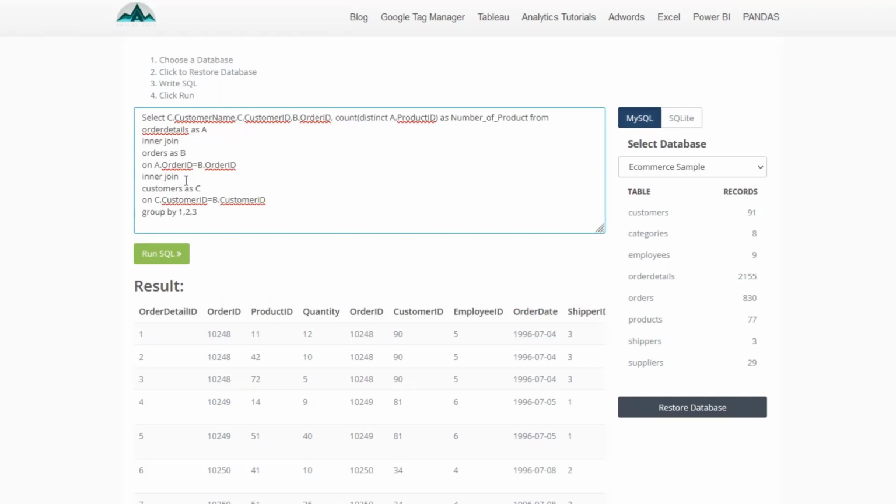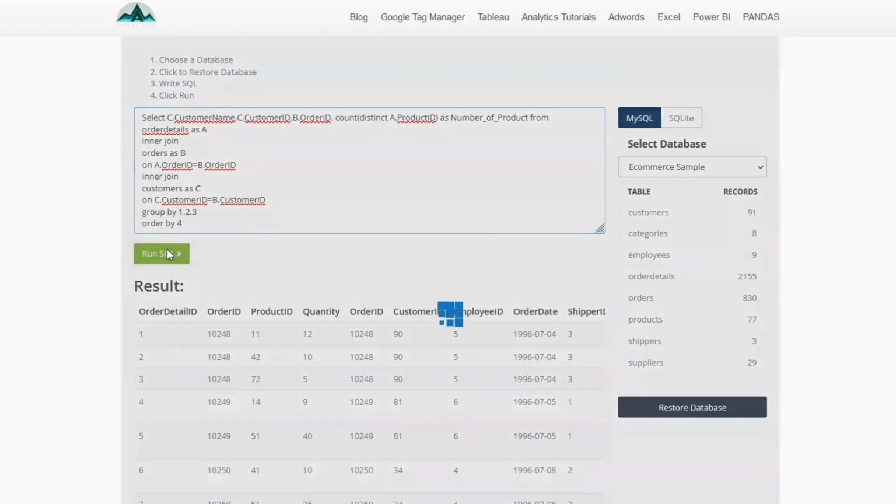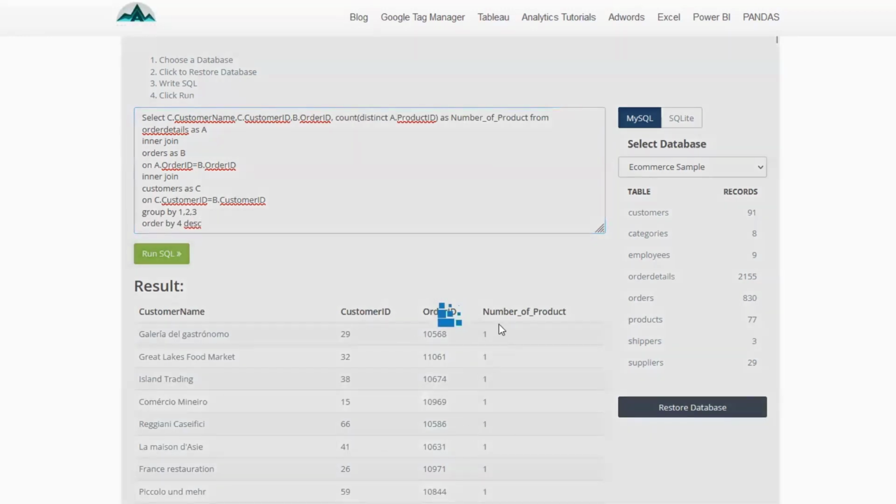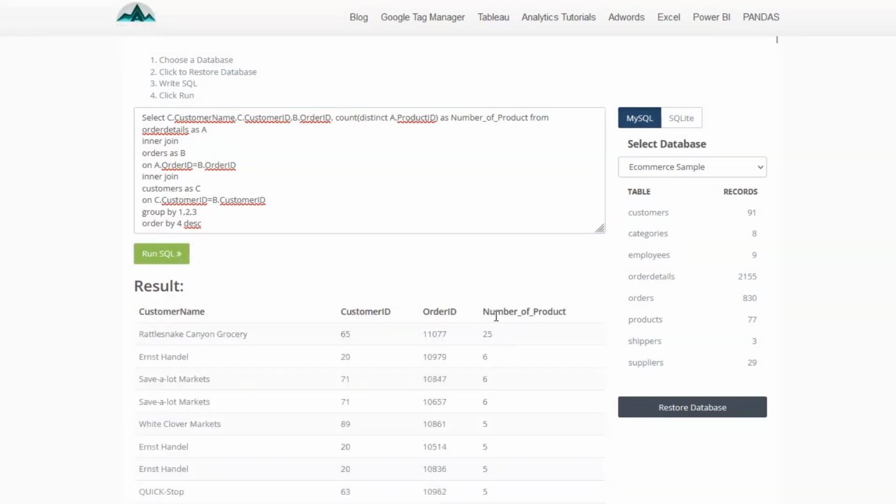This is a very rude way to write, but still a short form, so you could see people using it. And essentially, we want to order it by the fourth column. So one way to do it is this one. Let's see if this runs. It is running correctly. We can also use DESC in front of it just to have the highest one at the top and the lowest one at the bottom. So this is working perfectly fine.